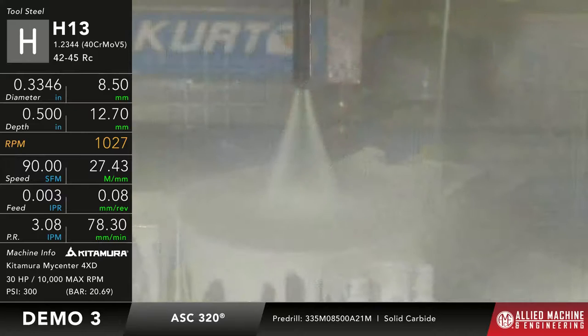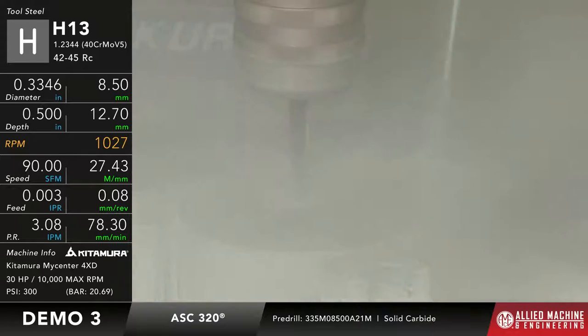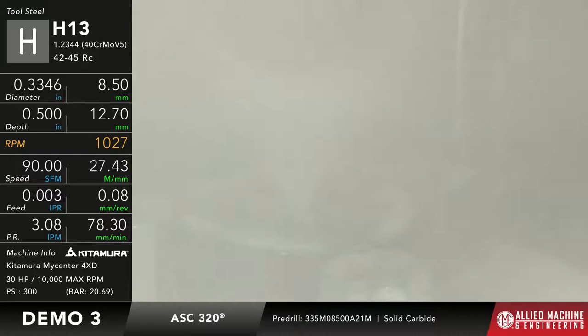So once again, the material is H13 tool steel, and we're going to say it's right around 45 Rockwell in hardness. Once again, a 3-2 thread mill can actually go up to about 60 Rockwell, but the material that I have here is 45. So that's the hardest stuff that I have here in the lab that I can show you. So here we go. This is just the pre-drill. It's going to come in and drill a hole into that material, and then we're going to swap that out for the thread mill.